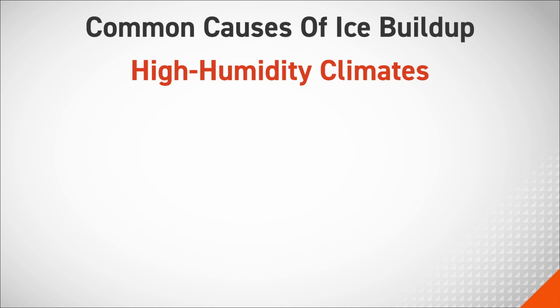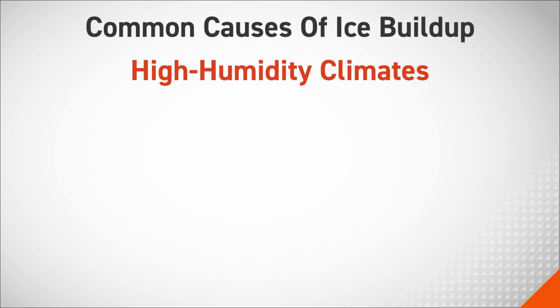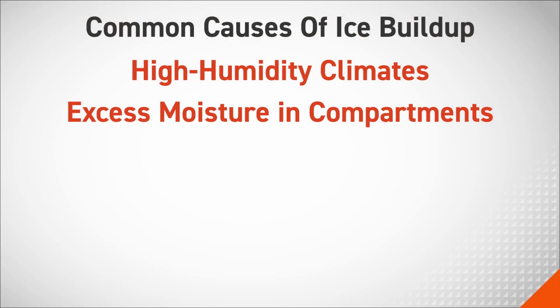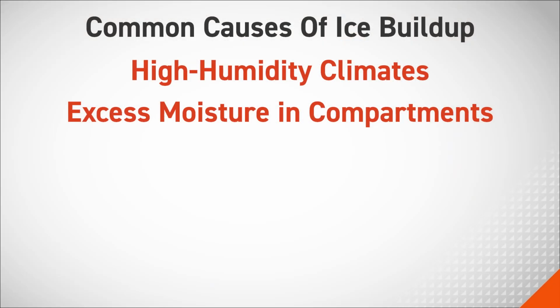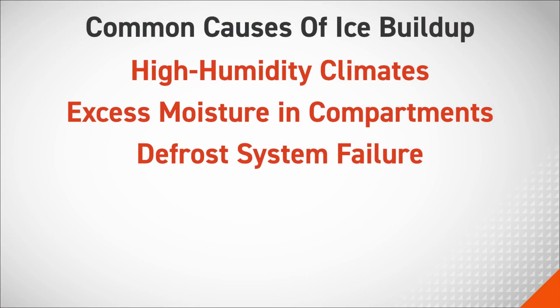Some common factors that contribute to ice buildup are high humidity climates. Moist air can enter the fridge when the door is frequently opened or if it's left open for extended periods. Excess moisture in compartments: uncovered or warm food placed in the fridge can release moisture, which then freezes on internal components. Defrost system failure: if the defrost heating element is damaged, it may be unable to melt frost off the refrigerant coils, leading to ice buildup.